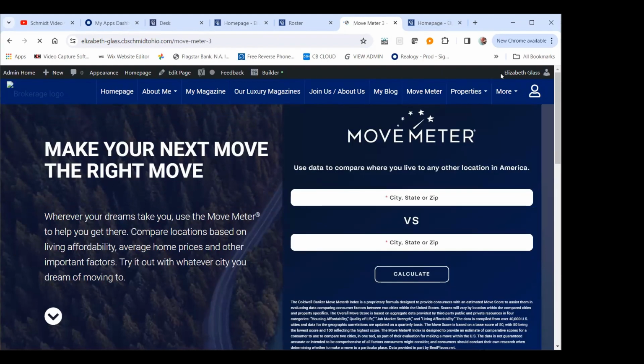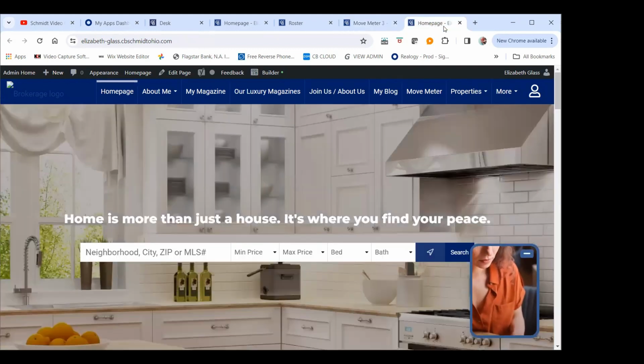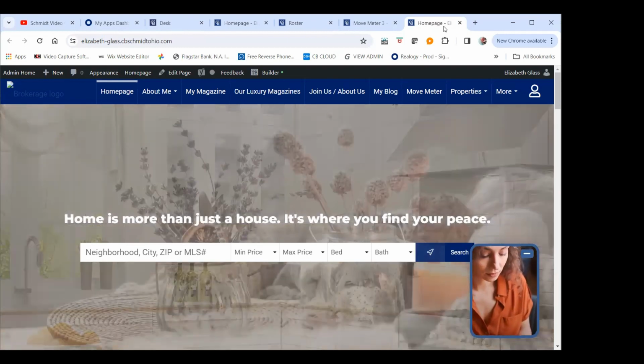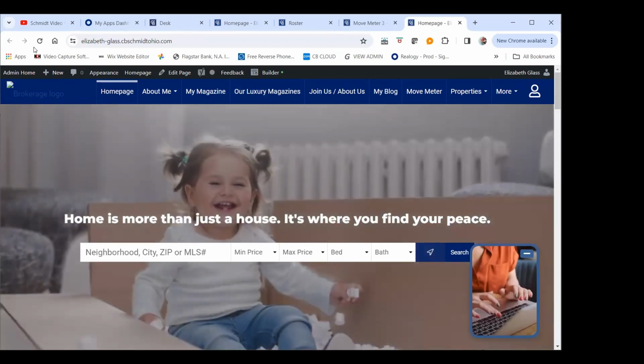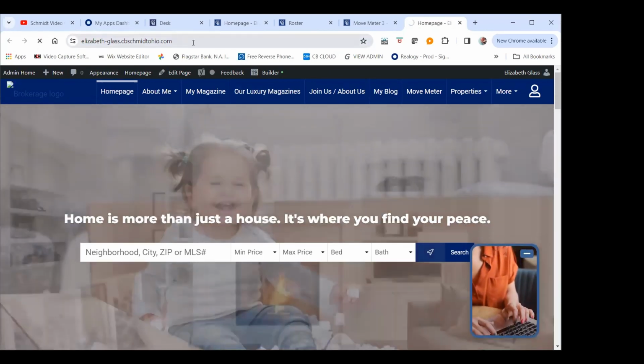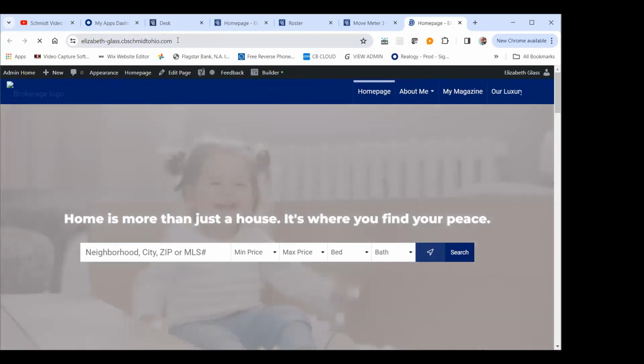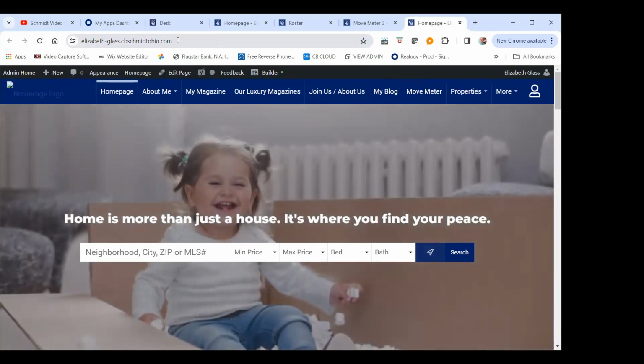So now that that page is done, we've hit publish. It now means that it's showing up on your website. So I'm going to go back to the other tab where I had my website open and I had it ready. What we're going to do is refresh this page because it's not going to load here until we refresh it. So you're going to go ahead and hit refresh, or you're going to highlight what's already showing in your URL and hit enter, and it's going to reload your page.